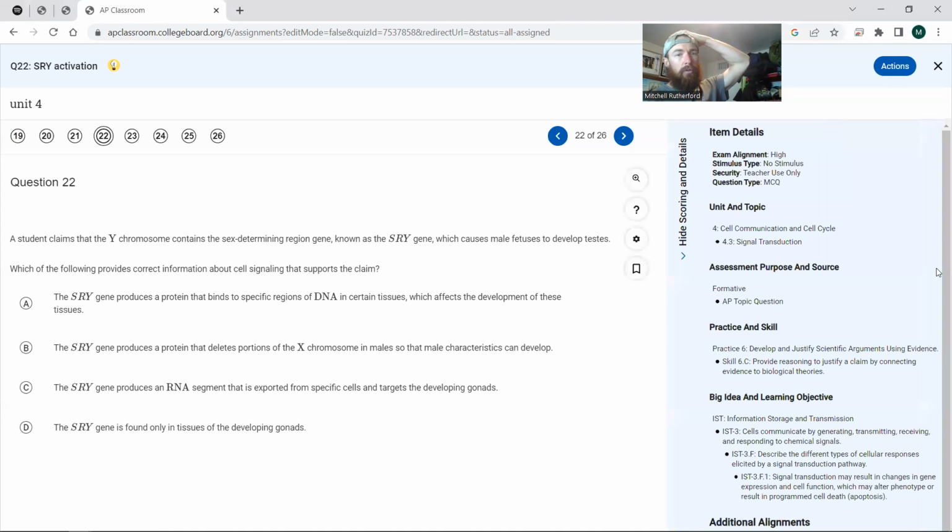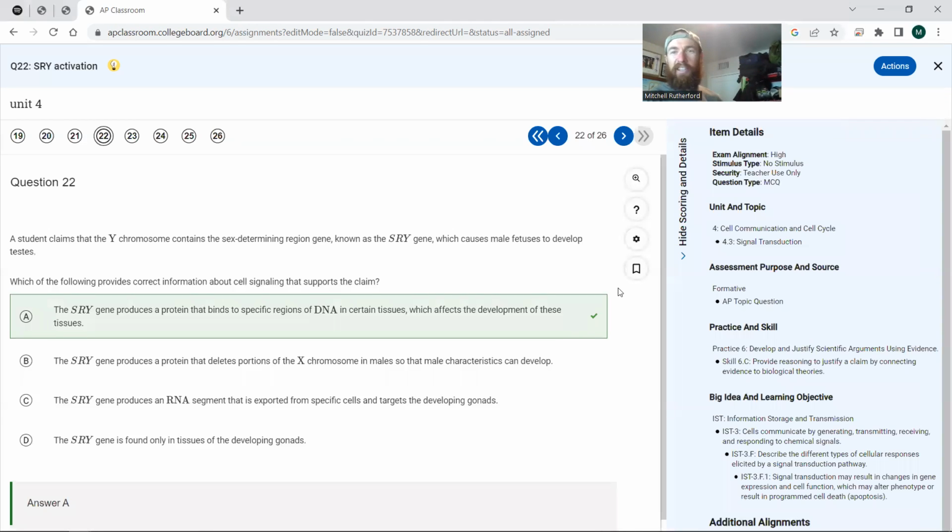Okay, so boom. Interestingly, on this one the answer was A, and I started from the bottom. Whatever. If you like to start from the bottom up, or from the top down, whatever feels right. The reason I started with the bottom one here is because it was the shortest. Oftentimes, and I don't really want to say this because it's not always true, the longer answers are more correct and the shorter answers are wrong.